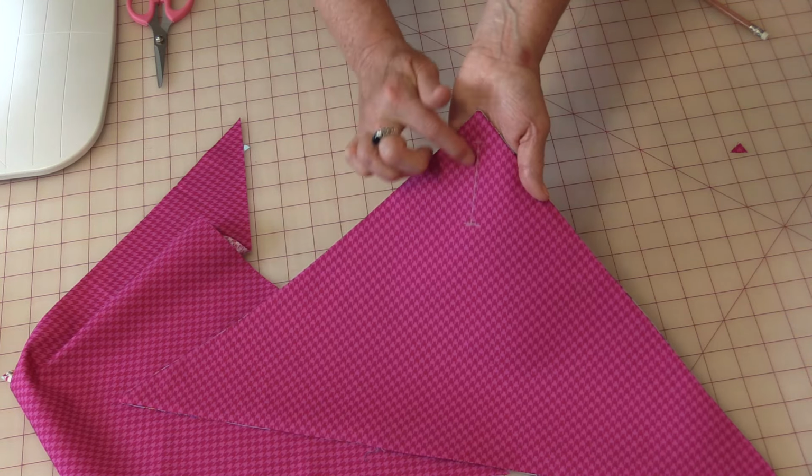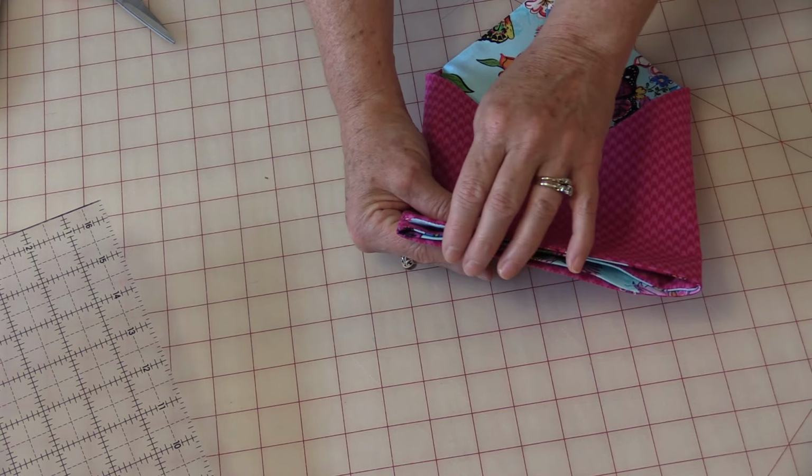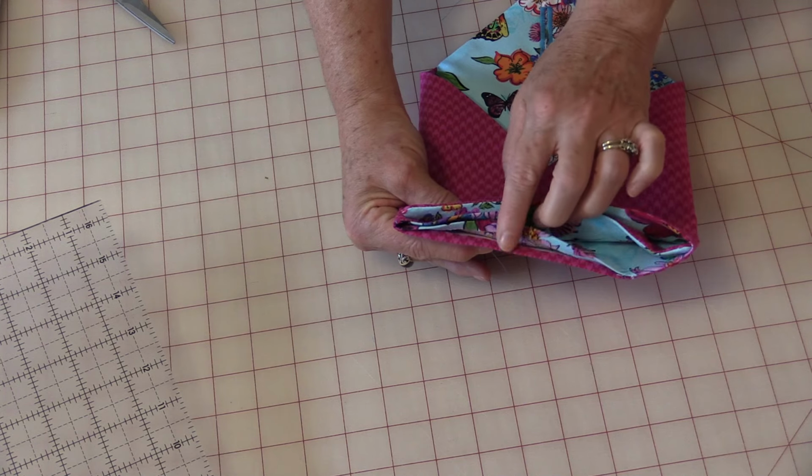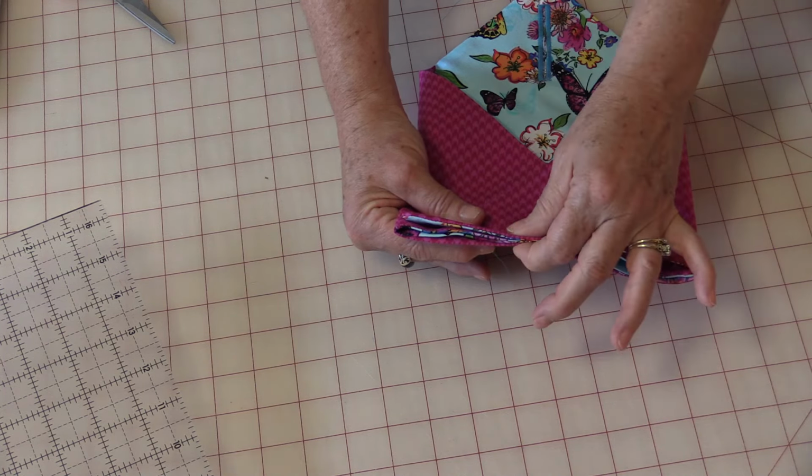You're going to fold the bag into 3. You want each of these ends to meet up to the edge. So this end is going to meet to this edge. This point is going to meet up to this edge. And you're going to have all 3 layers here. You're going to be able to just whip stitch this entire thing closed, catching all 3 layers. By doing that, you're going to close this opening up all at the same time. So make sure you get all 3 layers, including that opening. And well, you're done. By hand closing, the bags become reversible, and they're very easy to reverse.